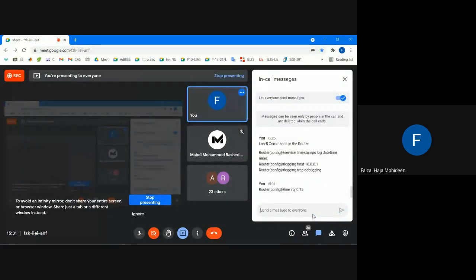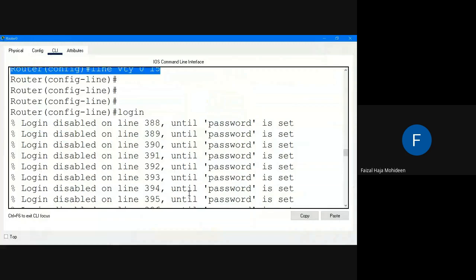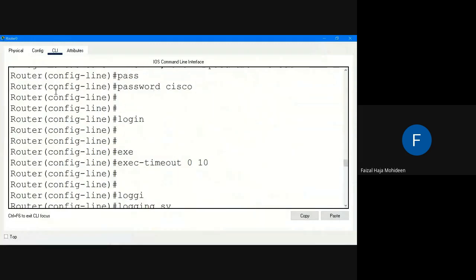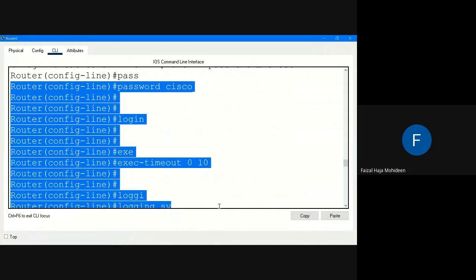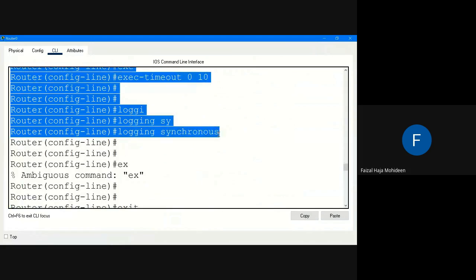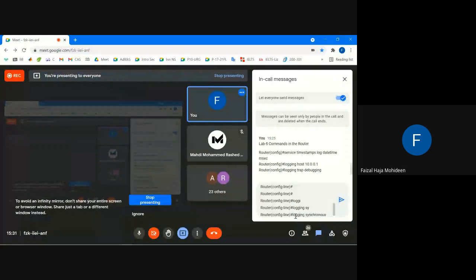And then you need to go for these 2 commands or 3 commands. Synchronous.